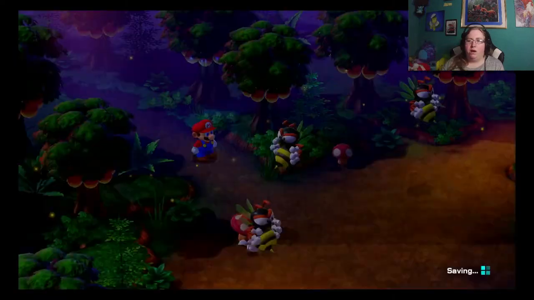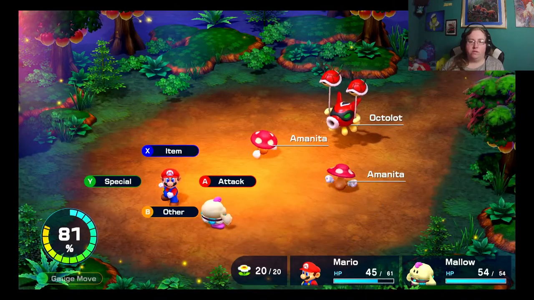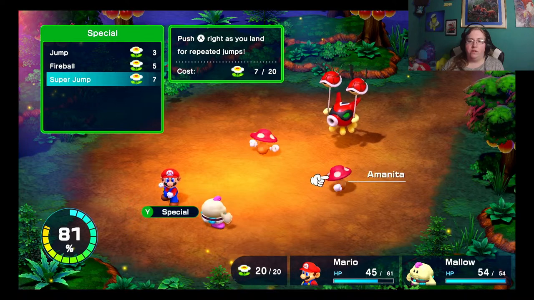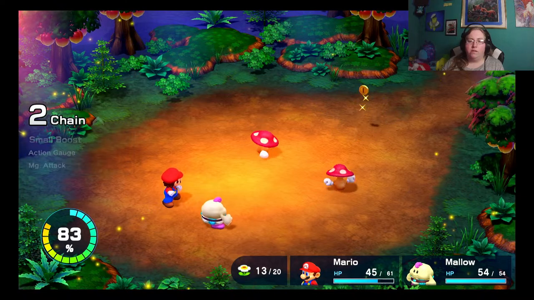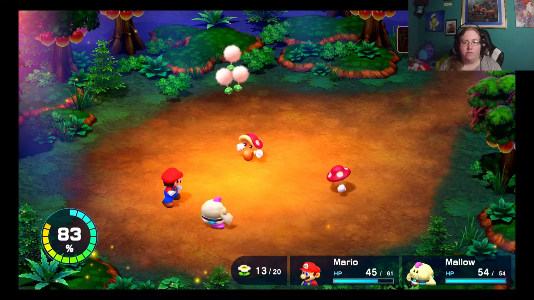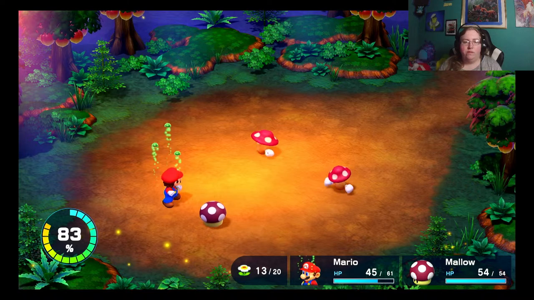Okay, we need more power. I know the super jump is good against you. Going all the way in the back. Good. Now I can focus on the mushrooms. I don't know what it says, but it said something. Oh no! No no no no no no no!